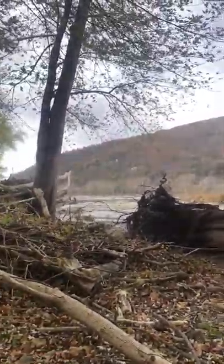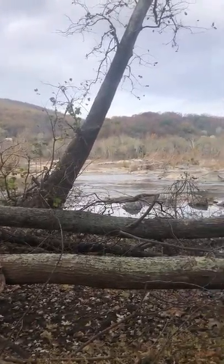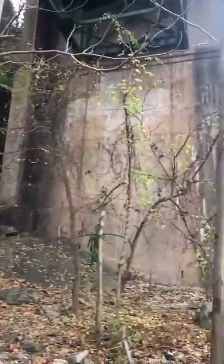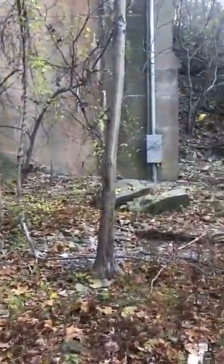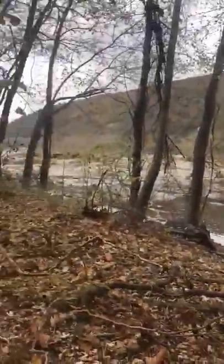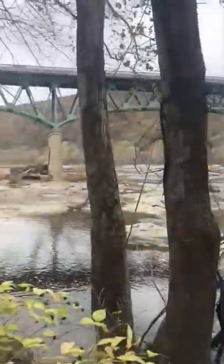That's Maryland Heights over there. We're on the Virginia side — Loudoun County. We are now under the bridge to Harpers Ferry. Pretty tall bridge. Somewhere along here we're going to intersect with River Road pretty quick, I think. There's some graffiti back here, so people can get back here. There's a great old Potomac. Haven't found anything interesting yet but we'll keep you informed. Here's the most clear bit of the bridge here.